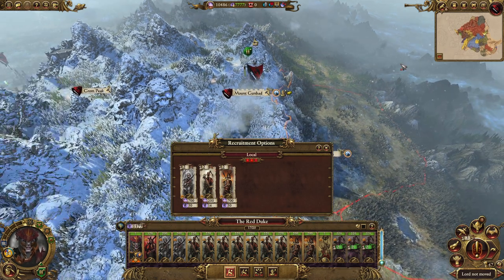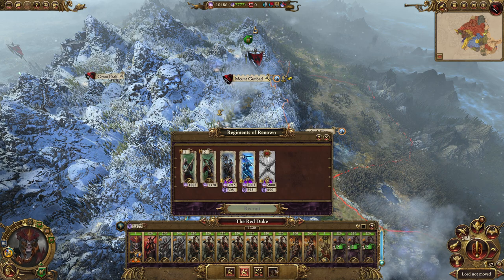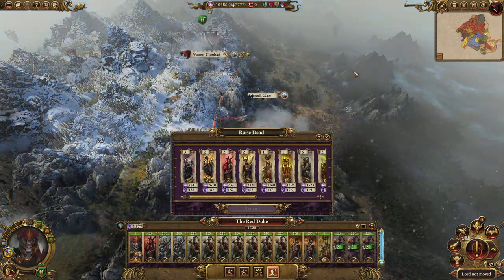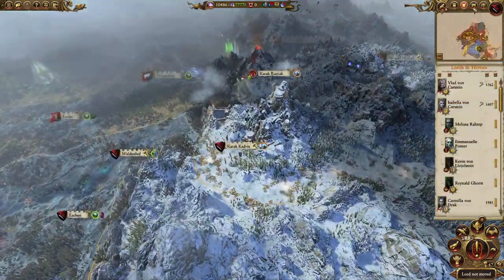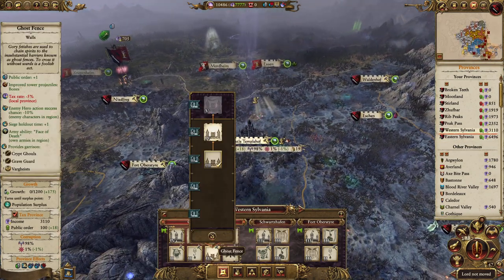Let's see, you keep getting zombies, Red Duke. Max out your zombies before going anywhere. And yeah, I'd like to get you some more Graveguard and Black Knights and whatnot, but they're too expensive for what they currently offer, especially if there are going to be no enemy armies actually here. Just do what you've been doing. Otherwise, we got upgrades to do, and I think, yeah, this will be the last turn.